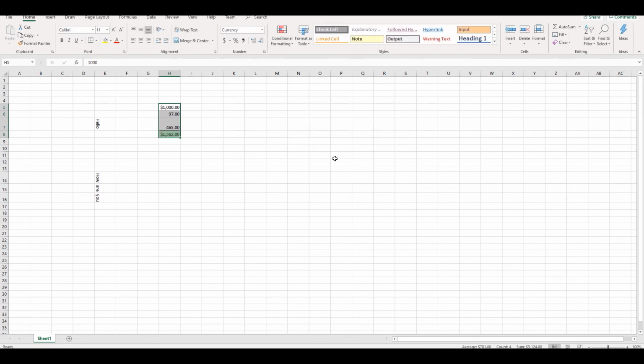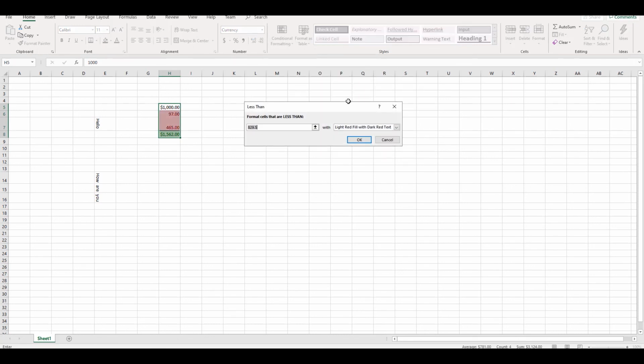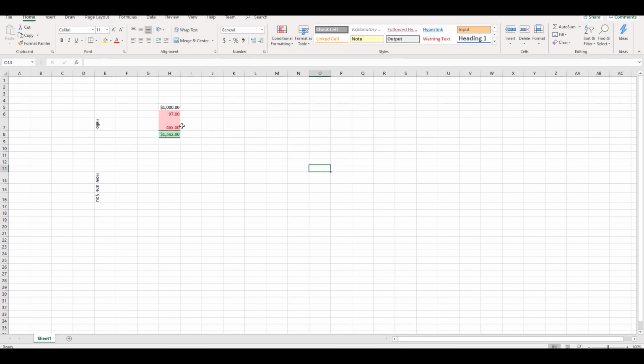Then of course it would highlight those. You could add multiple rules: conditional formatting, highlight cells that are less than, let's say, 500, and again you could change the color. You can also do a custom color, so it goes into that. And now it highlights those ones, okay?